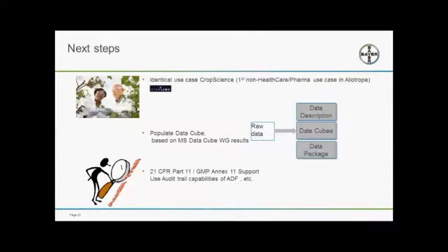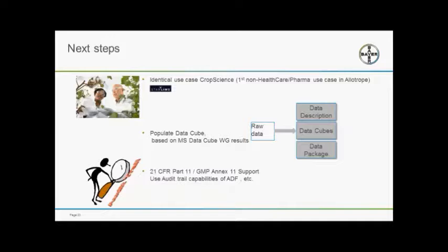So what are the next steps? If this was too technical for you, this is the breaking news. We are working now on the first non-pharma healthcare use case of Allotrope. We have basically an identical setup with a different LIMS, the Abbott Informatics StarLIMS, which is mostly identical to the LIMS in our crop science world, and we are trying to adapt the same adapter in a similar way there. We're going to carry this out by the end of the year and next year. So there is no argument anymore that Allotrope is only relevant for pharma use cases. You just have to look in your labs.